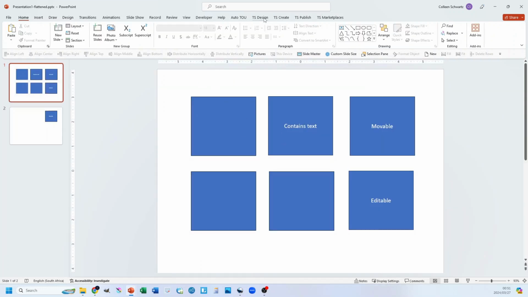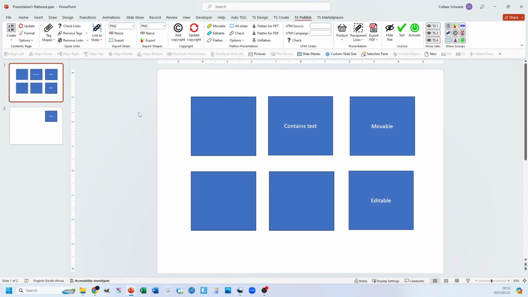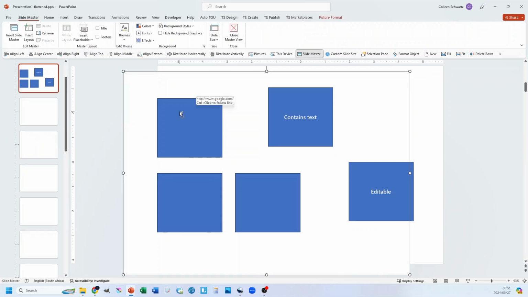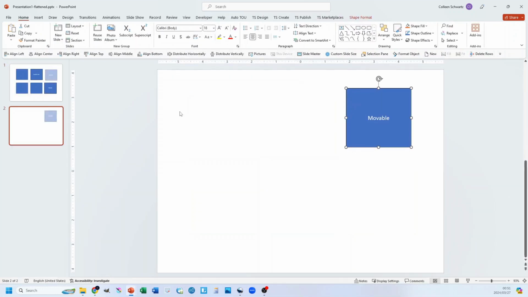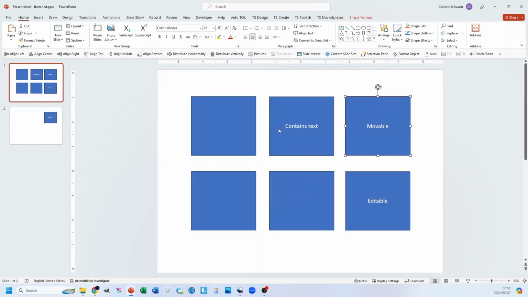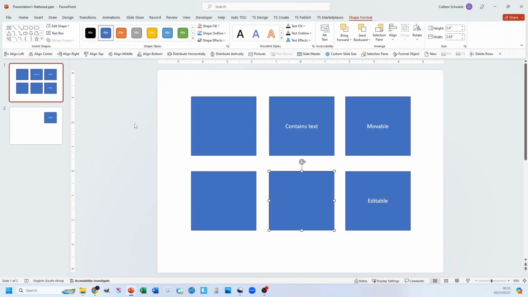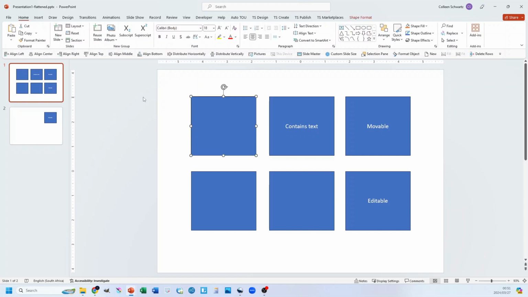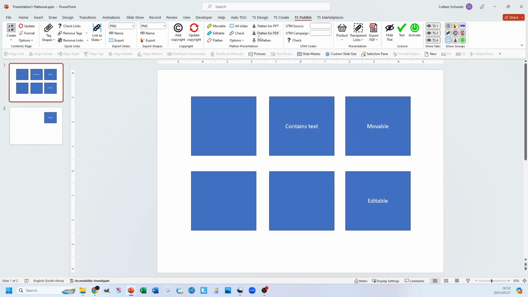Okay, so that is what happens when you choose to flatten for PowerPoint. Right, so now what I'm going to do is I'm going to undo that. Okay, I'm just going to undo all of that quickly, and now it's unflattened again. Okay, because I can unflatten by undoing, but if I save and come out again, then I can't unflatten it. Okay, so now everything is back to how it was before I flattened. Now what I'm going to do is I'm going to show you the flatten for PDF option.